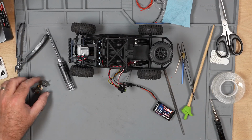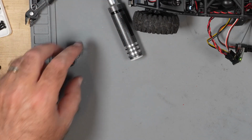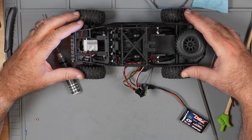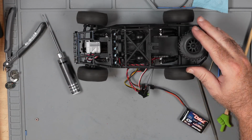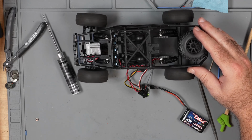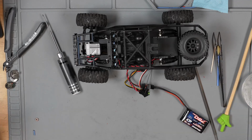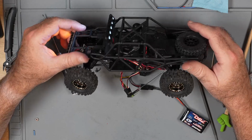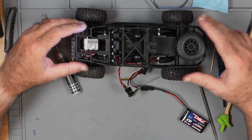Okay, what I ended up doing was swapping out these gears with some other metal gears that I had that were not the low range ones. So I tackled two birds with one stone, if you will. I got the gearing higher and I got the horrible noise to stop. Now we need to just mount these with double stick tape where we want to mount them and get the wires to look nice. So that's what I'm going to do next. I'm not going to bore you with that. I'll show you the results.